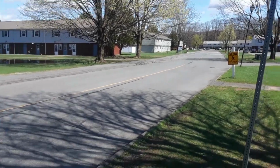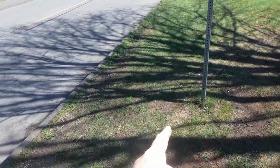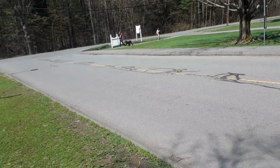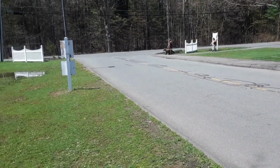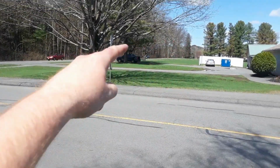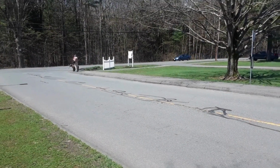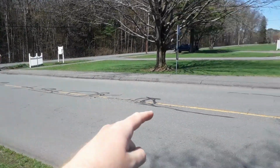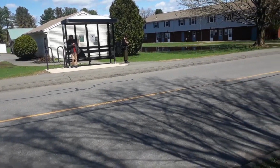Step 2 of part 7, 1314. Colonial Southeast has a bus stop here and the shelter over there. 3221 dropped me off. It comes this way. I have at least the first three digits of the number correct. It comes south on Southeast Street, then makes this right into Colonial Village, or Colonial Estates.